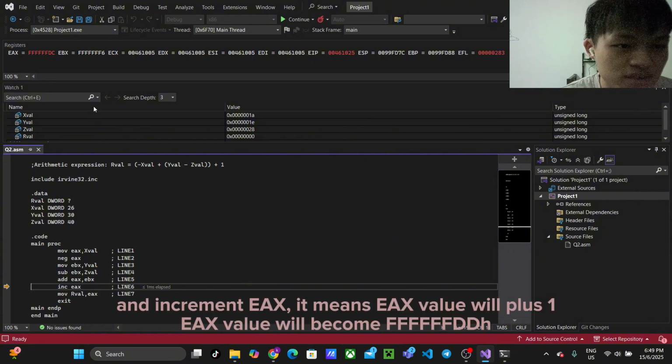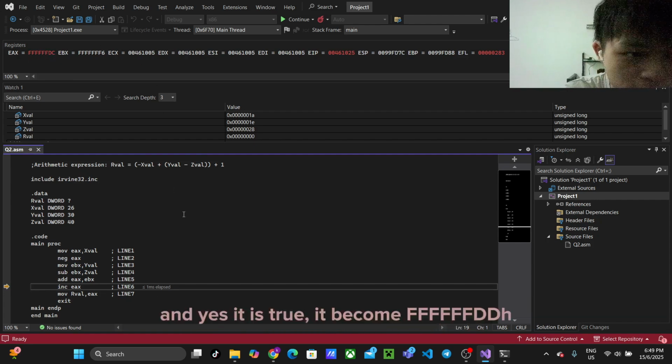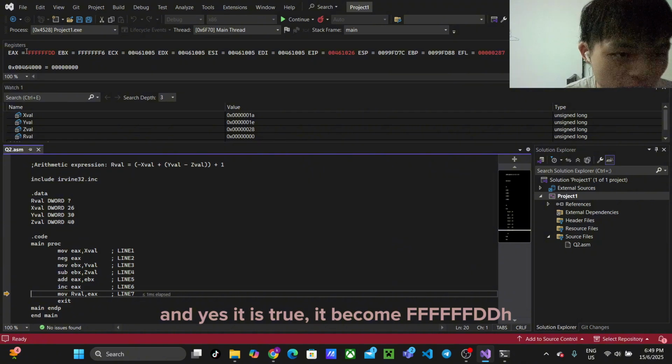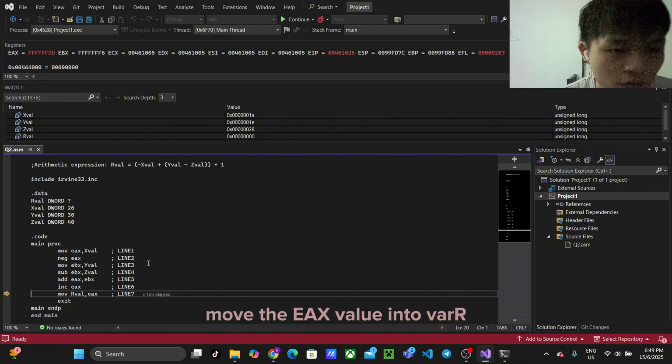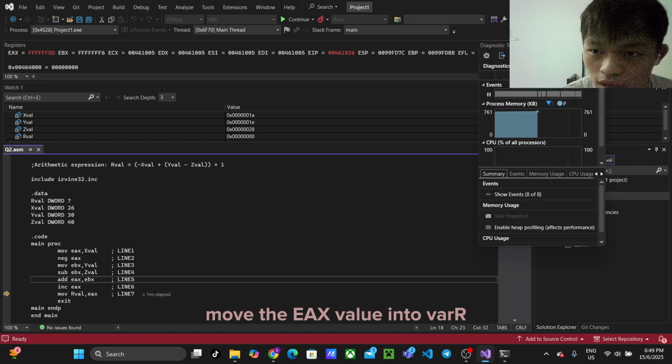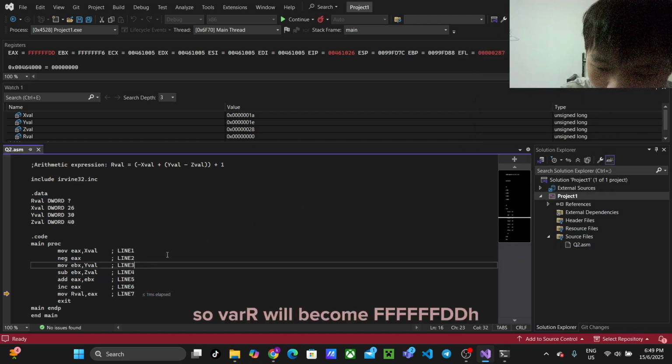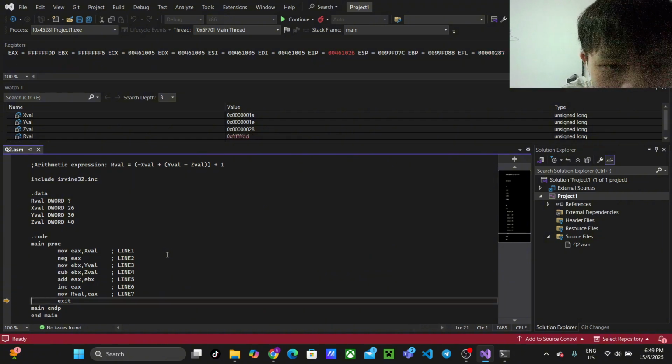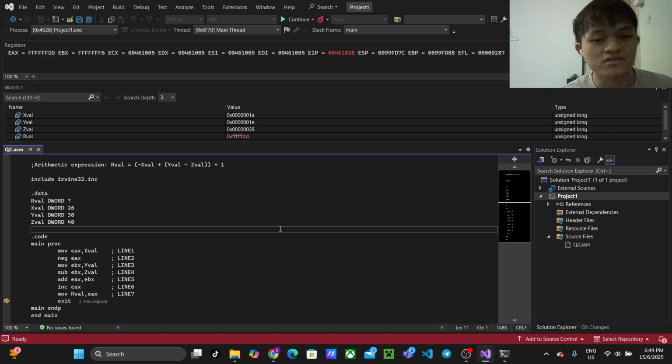It means the EAX value will become plus 1. It will become FFFFFFDD. So after I check, press, yes, it's true. And move the EAX value into the R variable. So the R variable will become FFFFFFDD. Yes, it's true. So that is all for question 2.